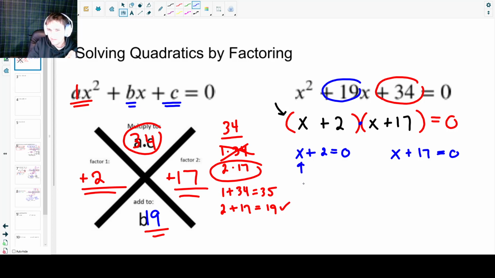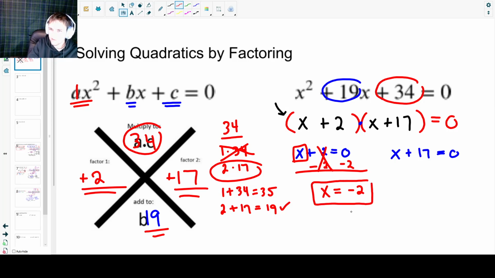Again, you might recognize that if I put in -2 right there, -2 plus 2 is 0. So that would be one of my solutions. If you don't notice that, it's fine. Solve it like a traditional equation. Get x all by itself. So we would take away 2, and this cancels. We get x equals -2. 0 minus 2 is -2. So that is one of our solutions.